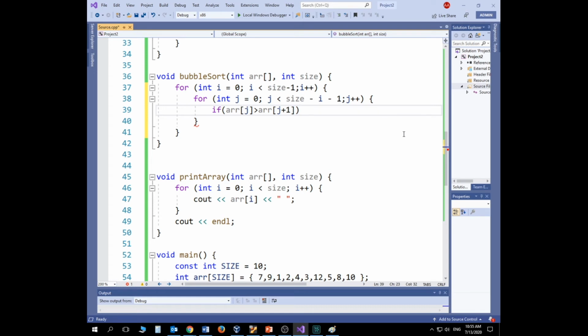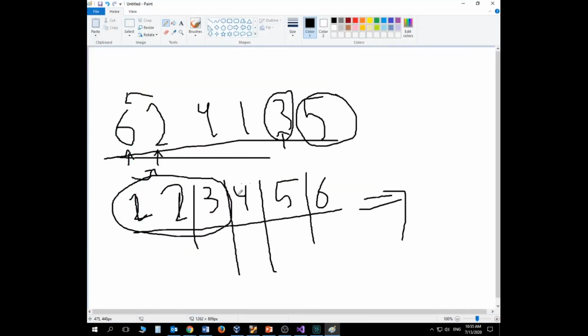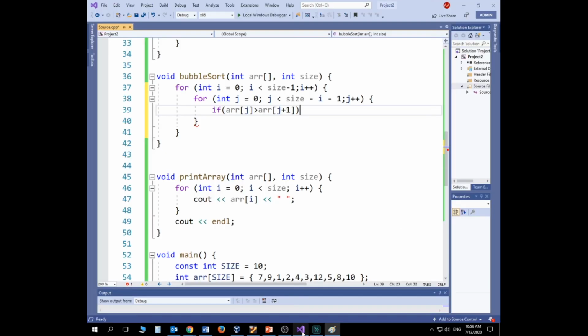So what I'm saying here is the next value, where is it? For example, here, this is j and this is j plus 1. If the current value is greater than the value that's next to it, that basically means this is smaller than this one.